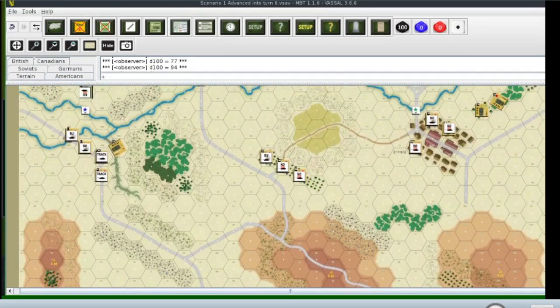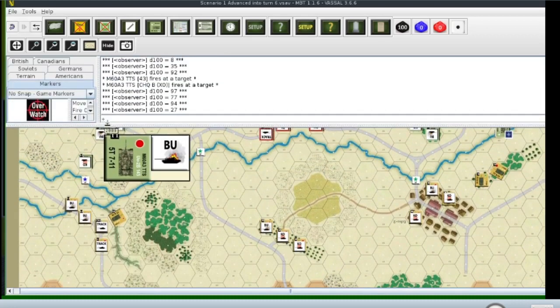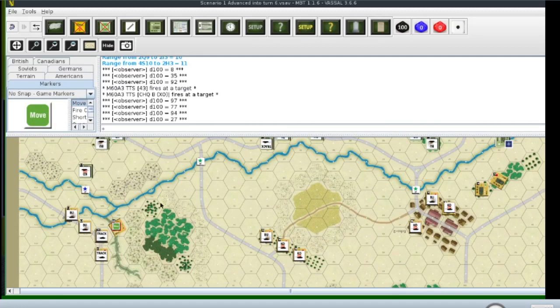Actually, we would do the spotting phase first. I think pretty much everyone can be spotted except for that unit. Well, I think we'll see. So I'm giving commands out. Those units can't have a move command. Well, that unit can. That unit's in a gully. Over here, those two are going to share a command. They're going to share a fire command. I believe Overwatch, because they don't have any immediate targets.